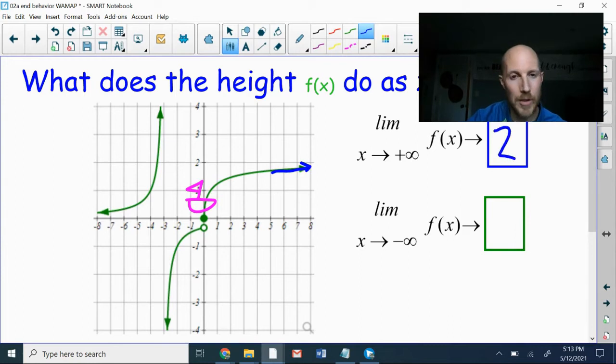And it seems like maybe that's an asymptote. Whether it is an asymptote or isn't an asymptote really is not relevant. The point is, as my pirate boat sails across the graph, if it kept going and kept going and kept going, it sure seems like it's leveling off at a height of 2. So that is my right end behavior. And then for the left end behavior, the limit down here in the green box, the limit of the function as x approaches negative infinity.